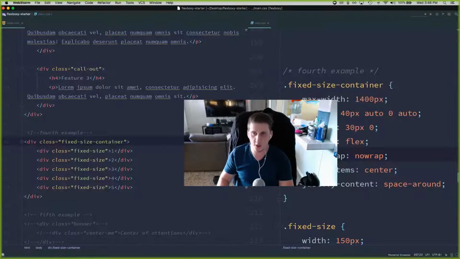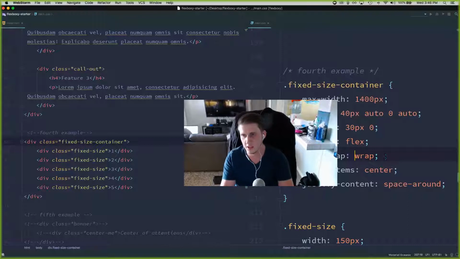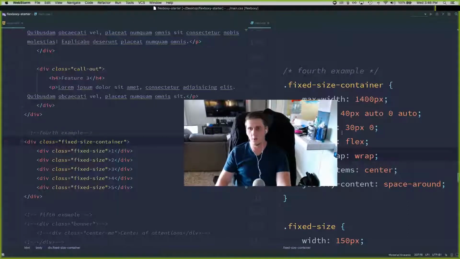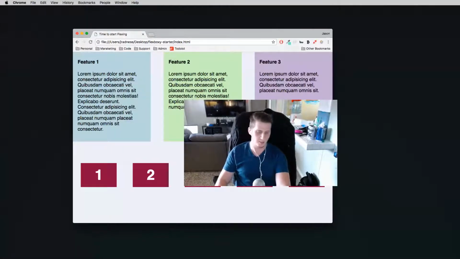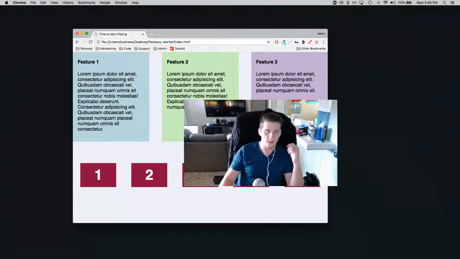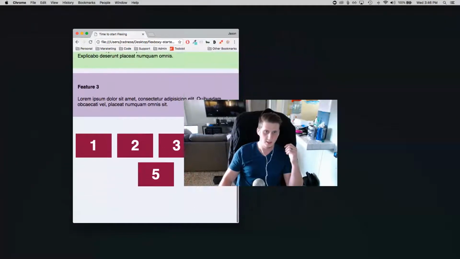Well, this is a really, really easy problem to solve. Does anybody have the answer? If we don't want to not wrap this, we want to wrap it. You guys are so good. So we can go ahead and wrap this. I'm going to refresh, shrink the browser down, and look at this.